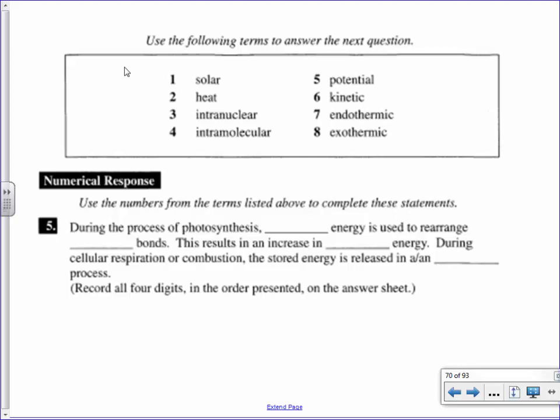Hopefully I've given you questions like this before in Chem 20 that were structured like this. I know it's numeric response, but really this is a fancy fill in the blank, isn't it? That's its goal. I can't guarantee that it'll always work like this, but chances are the first bullet is going to be either 1 or 2, the second one's going to be 3 or 4, the third one's going to be 5 or 6, and the last one's going to be 7 or 8. Please don't default to that, but that seems like the most likely possibility.